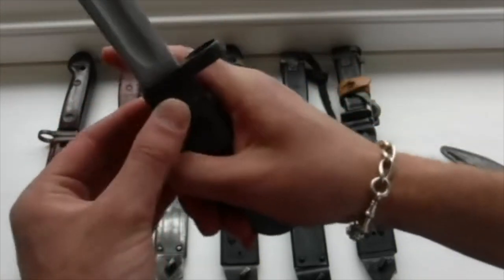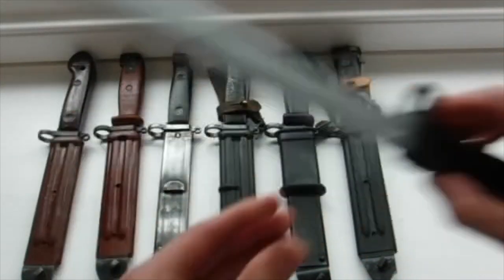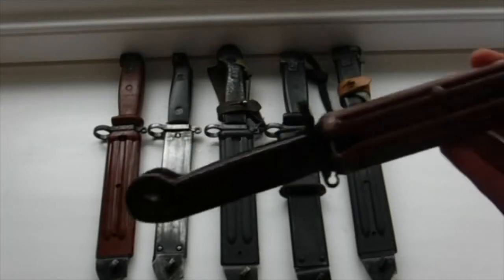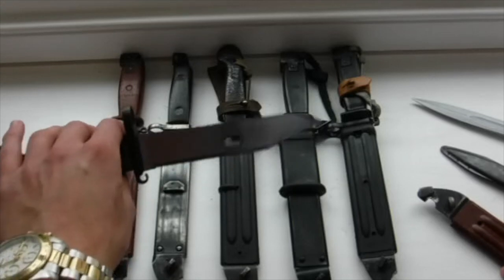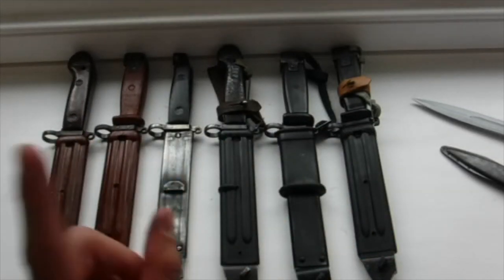What's interesting about this bayonet is how you pull it off the rifle. You pull this pin back here, this tab, and that releases the two pins in the handle here, compared to all these bayonets which have a button press here to take the bayonet off the rifle. Another interesting thing about all these AK bayonets is that when you mount it onto the rifle, the blade faces up towards the muzzle ring, whereas most countries' bayonets during World War I, World War II and after always have their blade facing down. But Russia decided we were going to be different and have the blade facing up.